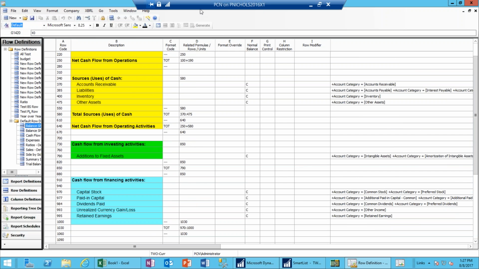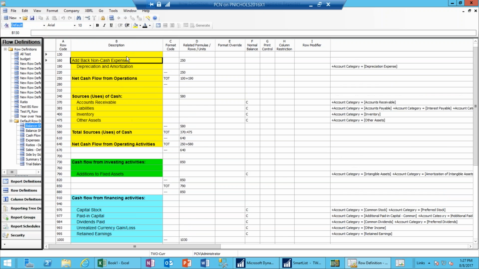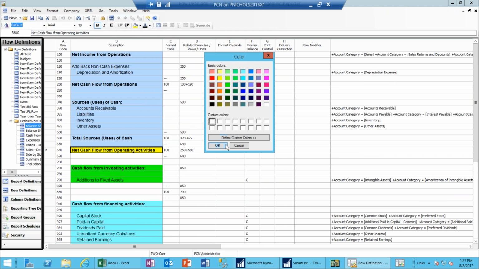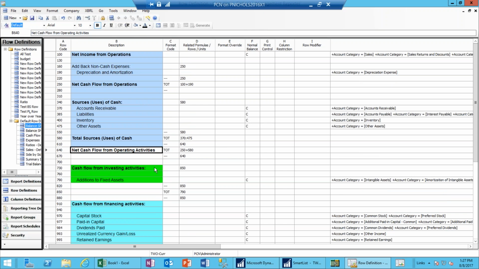Of course, as I said earlier, we'll go in here and I'll remove this highlighting. There we go, which is pretty simple to do, actually.